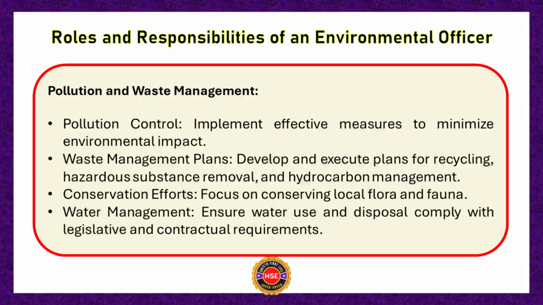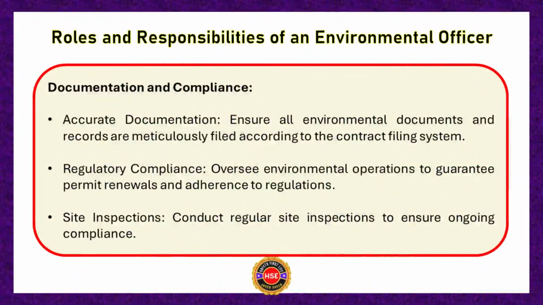Dear friends and fellows, very important points. In very simple and easy words, if you are going to appear for the position of environmental officer or an environmental coordinator or engineer. Number 4, documentation and compliance. The key role and responsibility of an environmental officer is to maintain and produce accurate documentation. Ensure all environmental documents and records are meticulously filed according to the contract filing system. Secondly, regulatory compliance. Oversee environmental operations to guarantee permit renewals and adherence to regulations. Thirdly, site inspections. Conduct regular site inspections to ensure ongoing compliance.